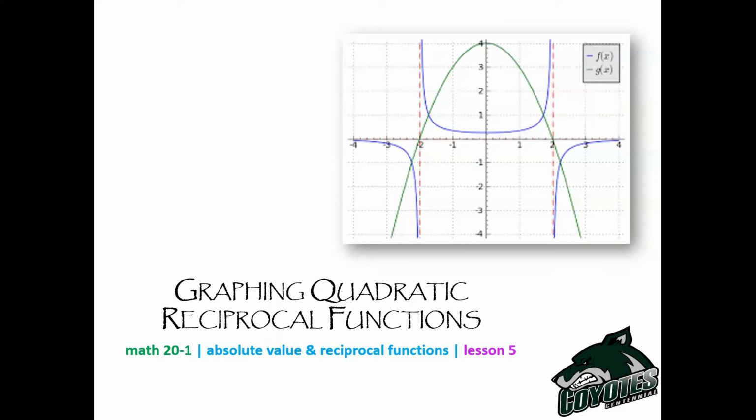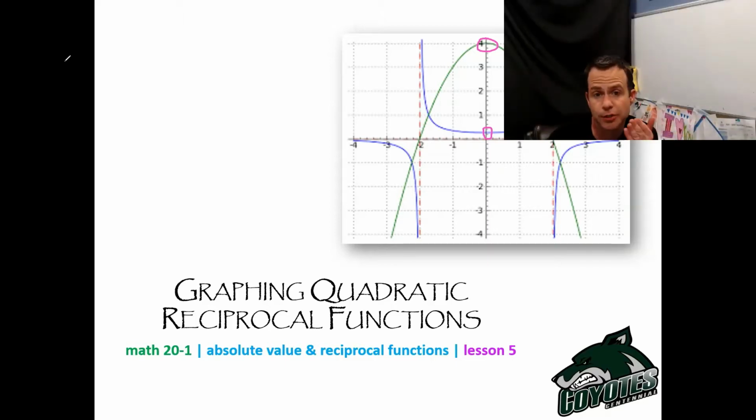The one thing that you have to also pay attention to here, like look at this reciprocal graph up here. You would want to pay attention to this maximum has to get properly reciprocated. So that's a 4. So you would need to make sure that you plot at 1/4 down there, because 4 flipped would be 1/4, okay? So that's maybe one addition that we didn't quite talk about yesterday because we didn't have those changes of direction in our graphs yesterday, okay? All right, I'm just gonna clear that ink if I can find my button, and we'll get started here.